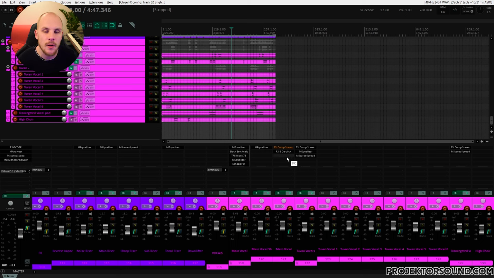There isn't a standard amount of plugins or a standard chain of plugins that I like to use on different tracks. And all of that purely comes down to the mixing mindset that I have, and that is that whenever I'm mixing, I just hunt for problems. I listen, and I think, oh, I hear this thing that I don't agree with in the track, let's try to fix that part.